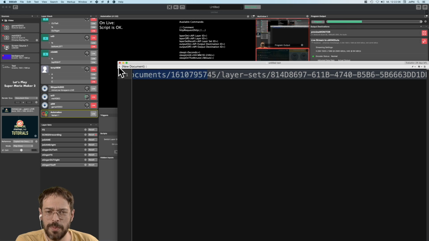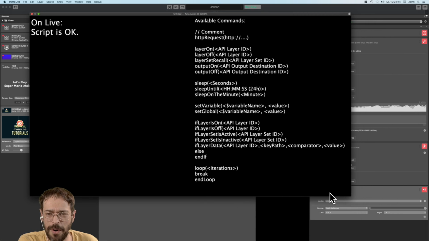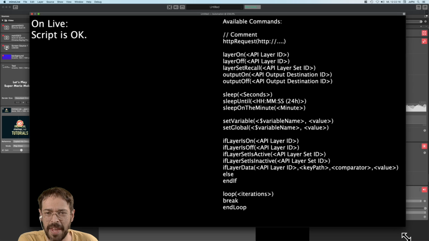What do we do with this here? Let's have a look into the preview of this automation layer. When we want to recall a layer set, then we have to use this command, layer set recall, and then we need the API layer set ID.